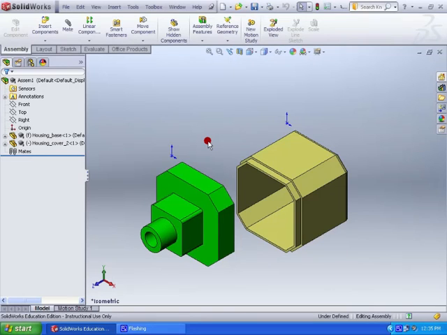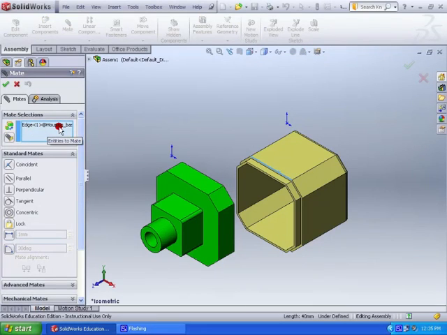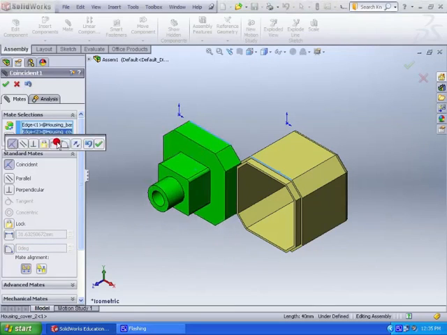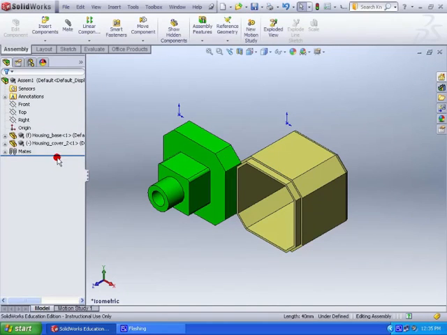Now what we said was we're going to create some mates, and I can either open mate up, or I can, let's say, select a line and open mate up. And there is the line or the edge that I've selected. When I pre-select the edge and open mate, I can see that in my property manager. The next thing I'm going to do is select a second edge, and both edges appear now, and SolidWorks has moved this part into place, and it is offering me a coincident mate, which I'm happy with. If I wanted to change that, I could at this point. When I hit the green check mark and I expand my mates folder, there's the mate, those two edges.